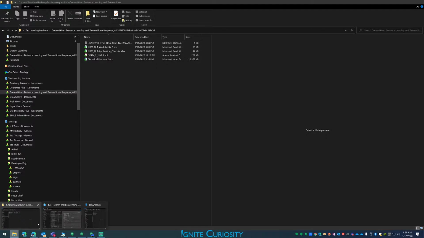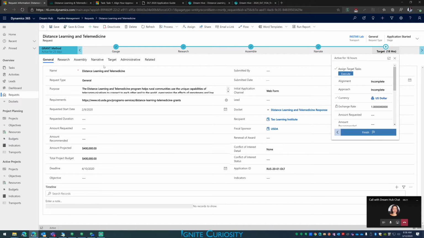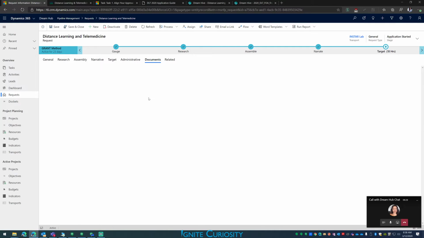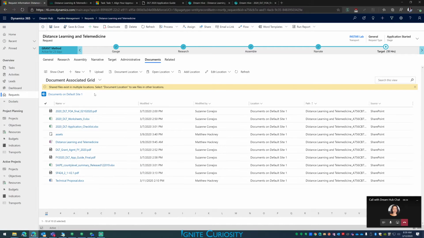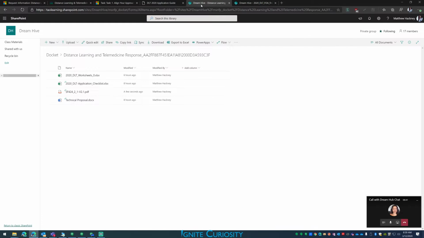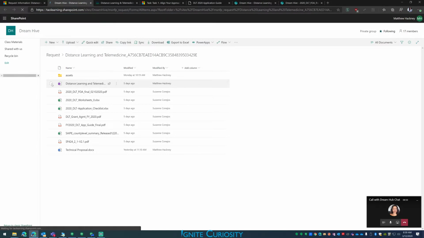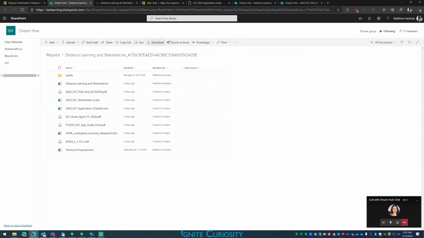And if you guys weren't with me yesterday, I will show you what I did. I went in here, and I went into the related documents, and I looked through any of these documents that we actually have to turn in as the end goal. And I opened this location up in SharePoint. Once it was open in SharePoint, I just clicked on all the ones that I need for the final draft, and I downloaded them. I hit the download button. And then, you guys with me so far on that?